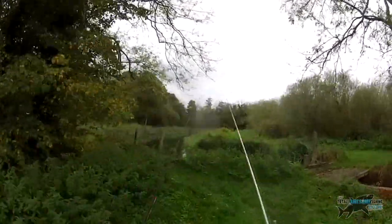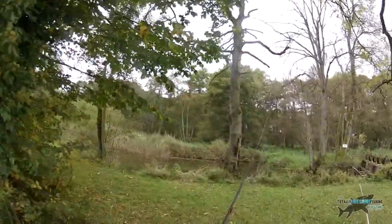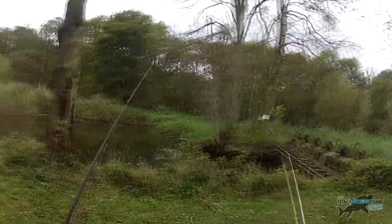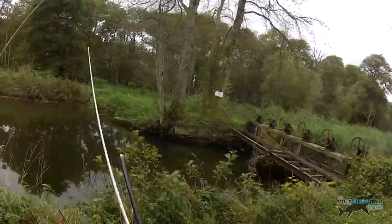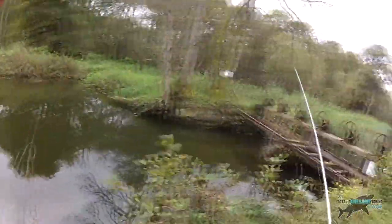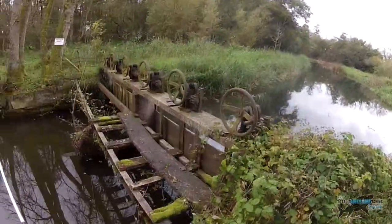I think I'm going to look at this canal first. Let's go round here. This is a canal section. I call it a canal section. Let's check it out. It's a real, real vintage. Oh, it's coloured. That's interesting. That is peculiar. Coloured as you like. That shows you. Look at these old wheels.